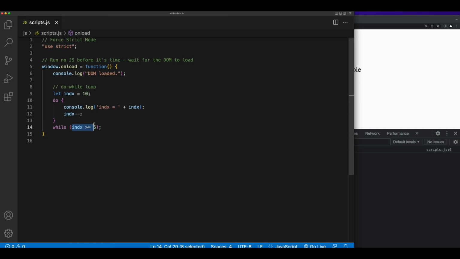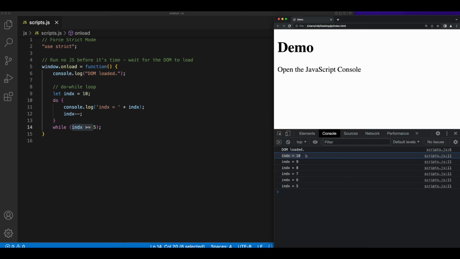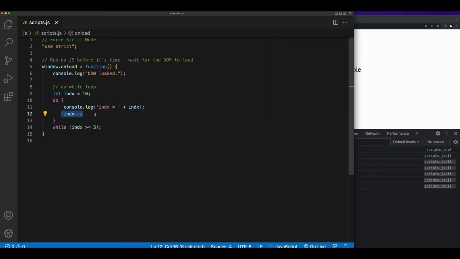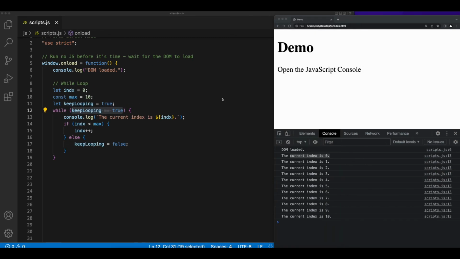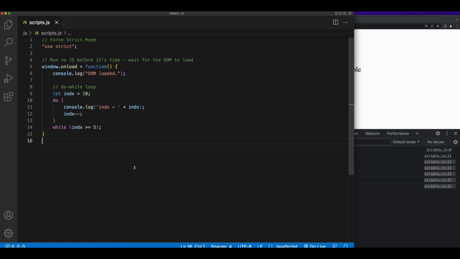So if we look at this in the browser, we see index starts at 10 and it decrements down until index is no longer greater than or equal to 5. And then when we come back up and decrement the index, it's no longer greater than or equal to 5, we exit the loop. In the next video, we'll continue looking at loops, but we'll apply them to objects and arrays.